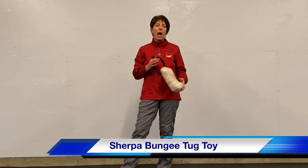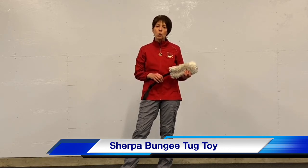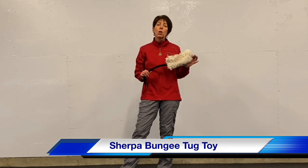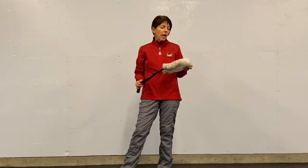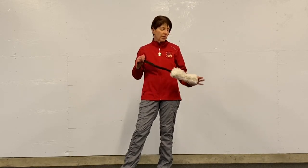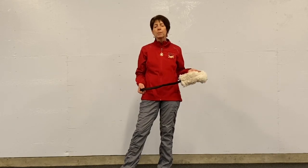When he had his baby teeth, he was able to hang on to this toy and play with it, and then once he started going through teething, this was pretty much the only toy that he could play with. It washes really well — I just throw it in the machine and in the dryer. This has been through the washer already once and the dryer, and it comes out looking great.